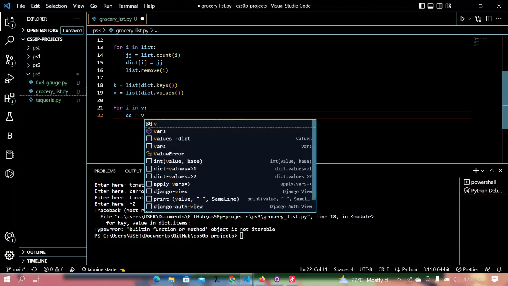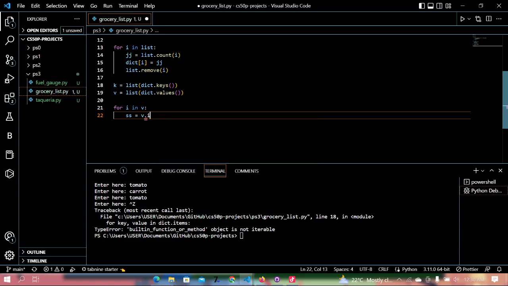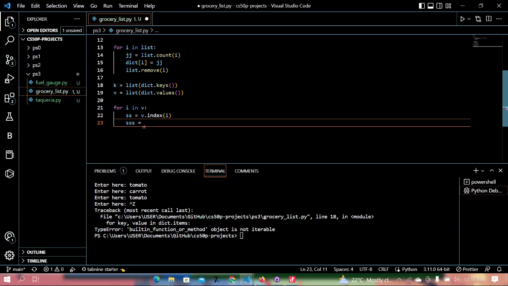We want to get the index of the specific one we're working on right now, so v.index(I). We'll get the specific index for I, the value that is going to find that index inside the key list.